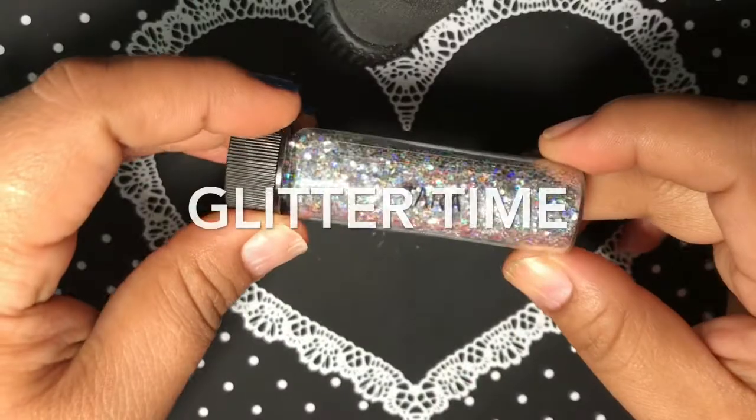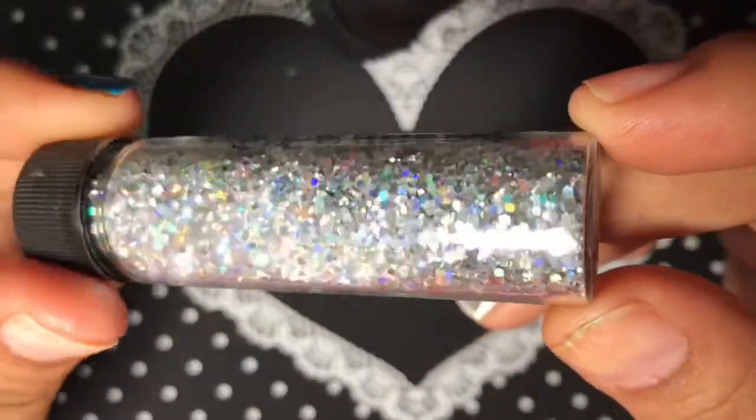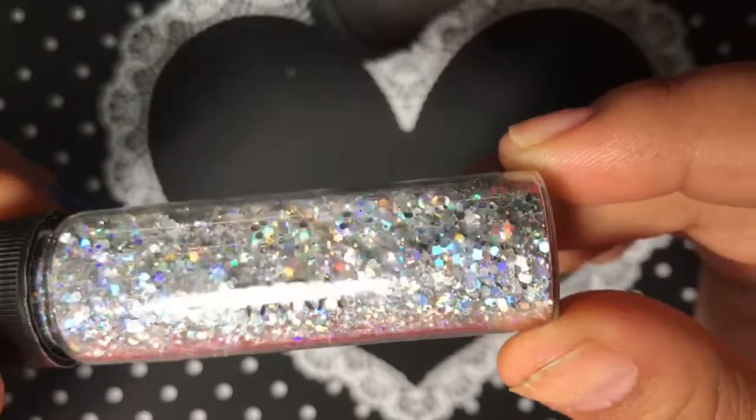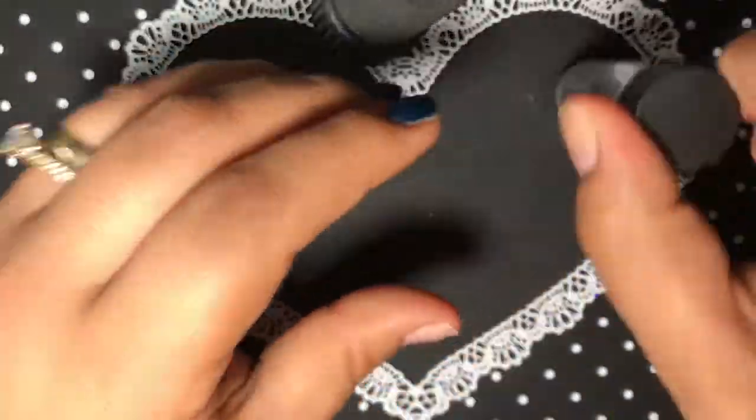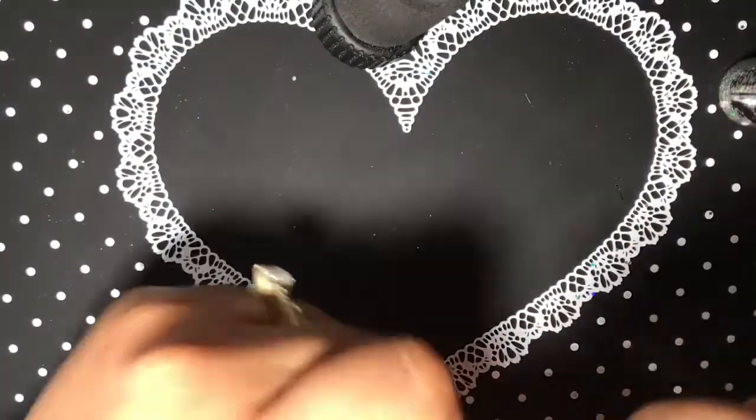Alright, so it is glitter time. This is Magpie's Glitter Terra. Super duper chunky holographic silver glitter. It's super duper pretty. I'm going to be using Orly Bonder.